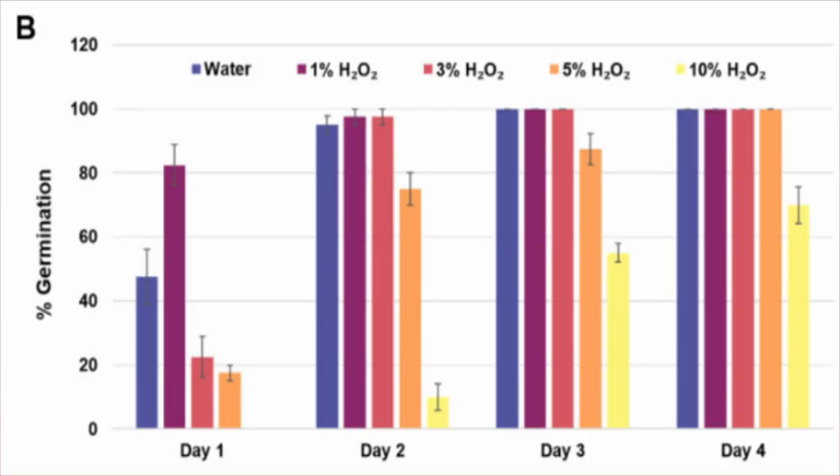Here's a study comparing water with 1%, 3%, 5%, and 10% peroxide. After one day, the 1% peroxide had 80% germination while plain water had about 45% — but by day two they were equal. What the peroxide does is speed things up by about 12 hours, which really isn't that important. Interestingly, at 10%, 5%, and even 3%, it actually slows down the process. Too much peroxide for too long can actually kill your seeds. Most instructions say soak for an hour or two in a 3% solution and then get them out. I wouldn't use peroxide at all unless you've done some testing — if you really can't germinate something and want to try it, great, but it can kill your seeds.